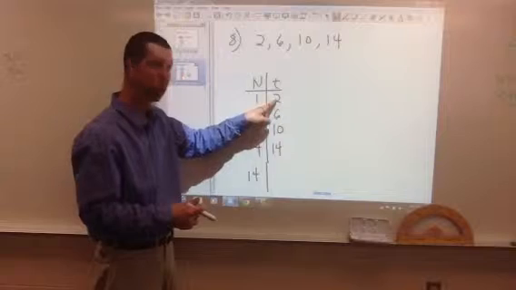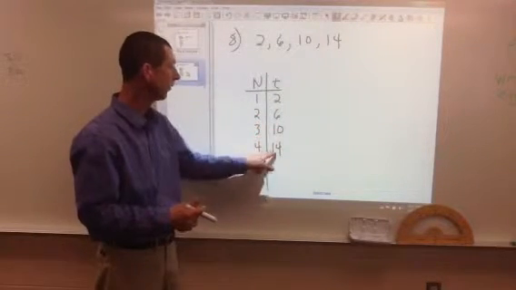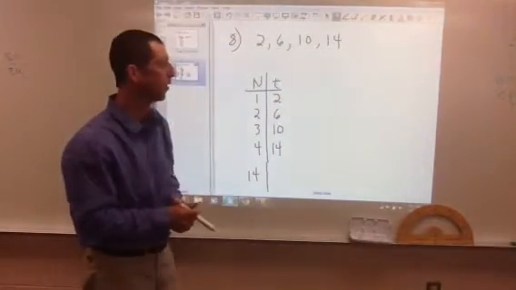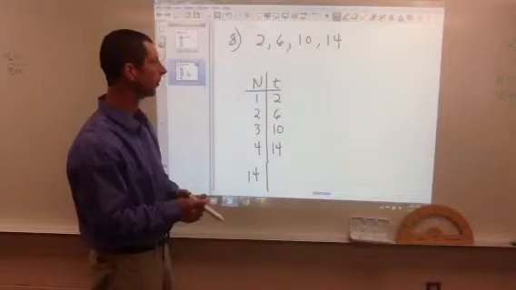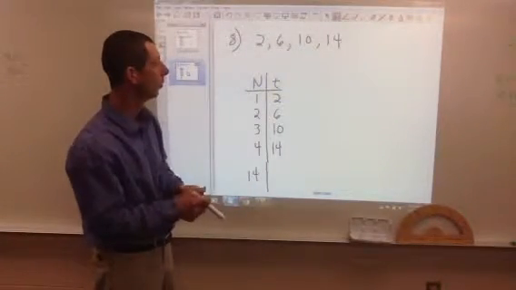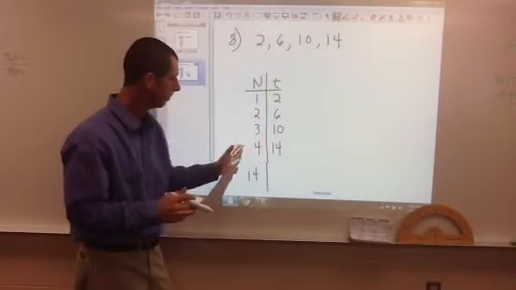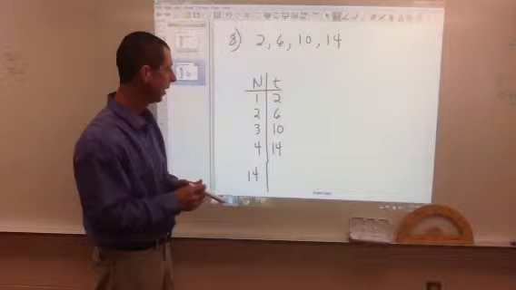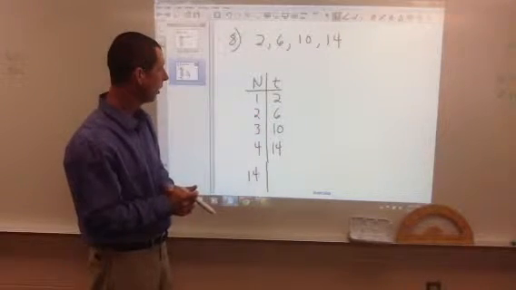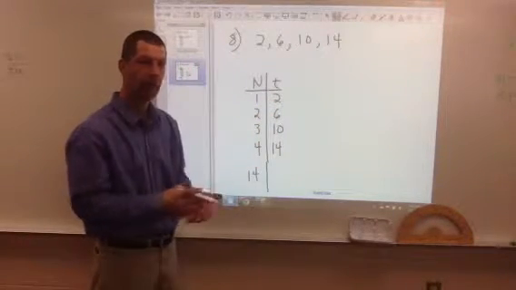This is the first number in the sequence. This is the second number in the sequence. This is the third number, fourth number. Okay, and once again now let's take a look at what's happening here. If we had to describe this sequence, okay, it's increasing by 4. Okay, that's what the sequence would be as far as description goes. But when we look this way, okay, something else is happening. It's not just being increased by 4, right? So we're going to use that increasing by 4 to help us to find the equation.